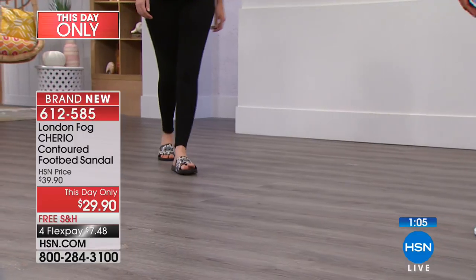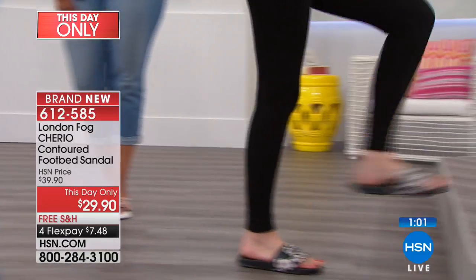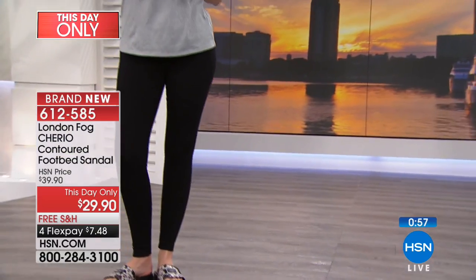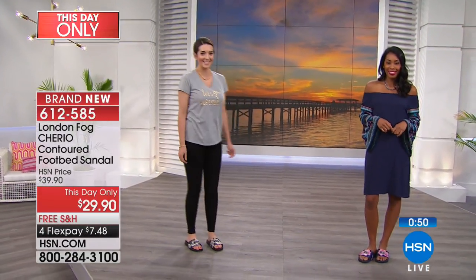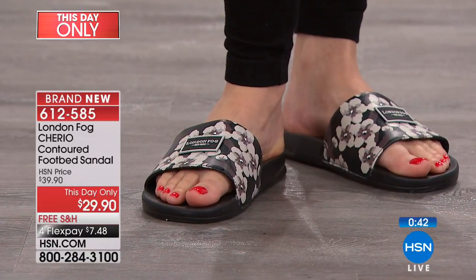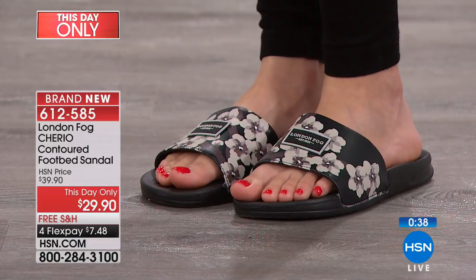Now with London Fog, what's their philosophy when it comes to shoe designing? We definitely want to make sure the shoes are comfortable — comfortable is always key, and cute. We typically carry the prints throughout the line, so you might catch this print on a rain boot. You could have a matching set! We will have to make that happen — the same prints in a rain boot would be so adorable.